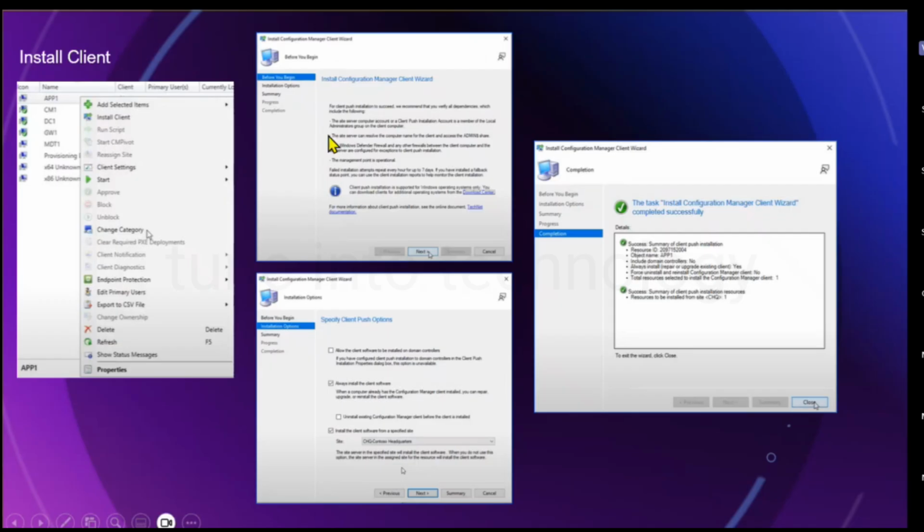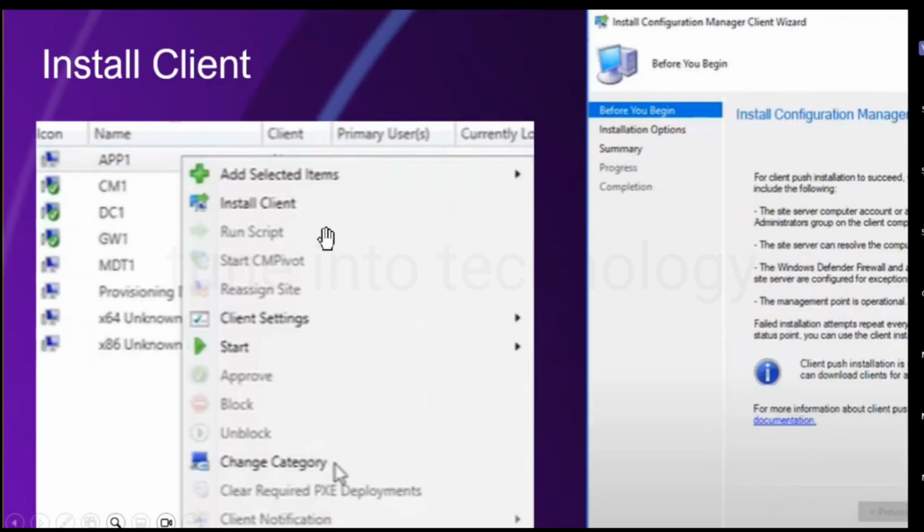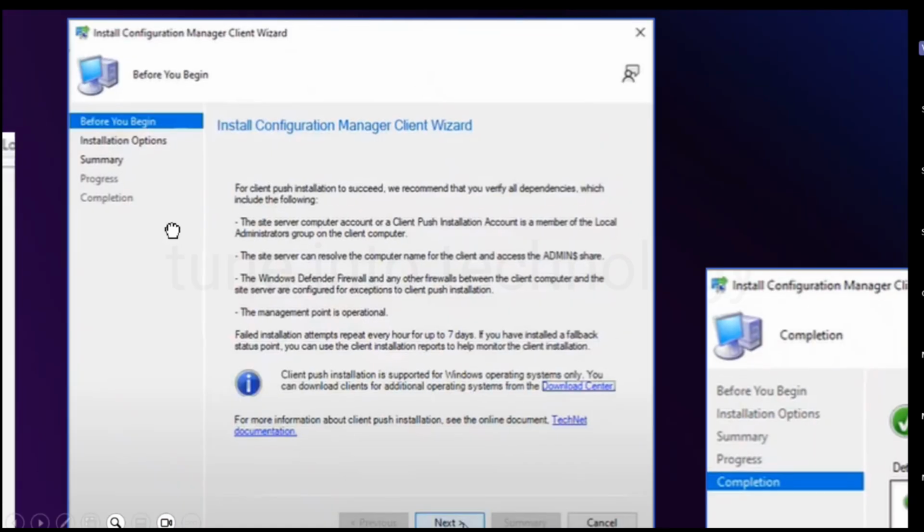So what I was telling you is that for this APP1, I don't see any client installed. Just right click on it from the SCCM console on the devices and click on install client. This install client throws you the property window.